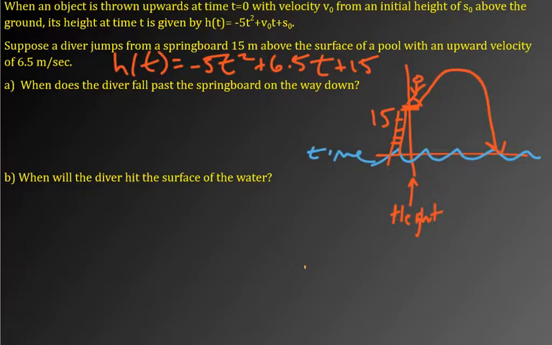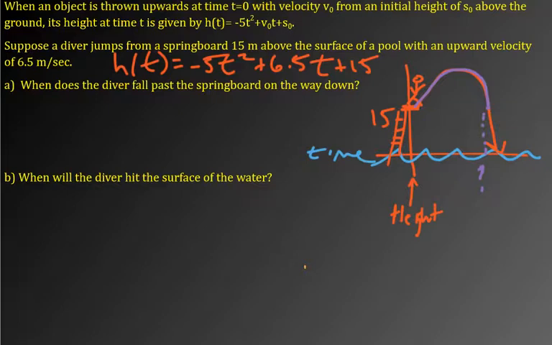So what this is really asking us is, what time? We want to know when they fall past the diving board, the springboard. Right about here, let's say, is where they would start falling past the springboard. So the question is, what time is that? When do you get to the exact same height as the springboard?